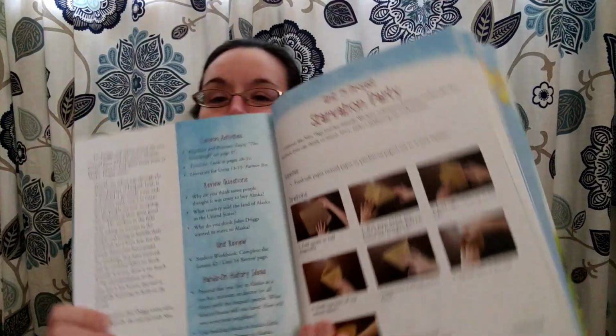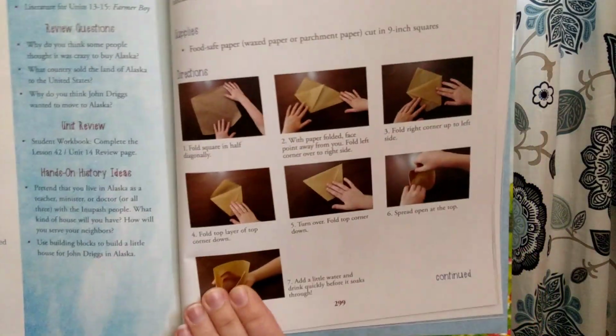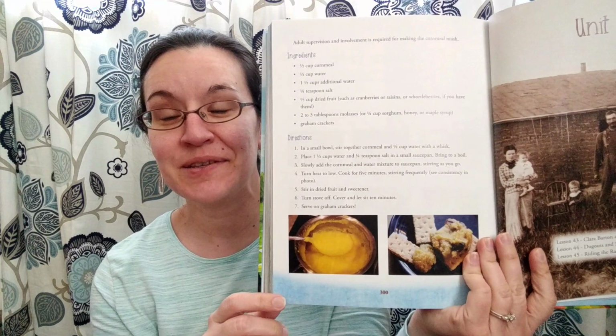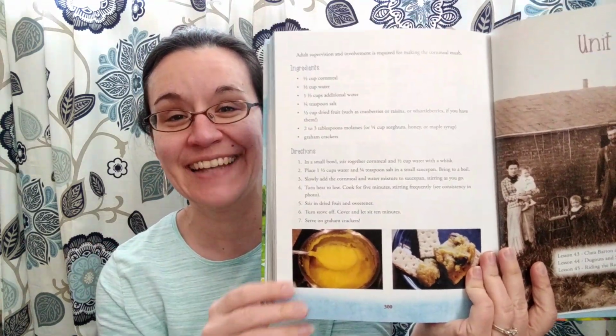This looks kind of fun. This is called a starvation party, and you make a drinking cup out of a piece of paper, and then you make, I don't know if my kids are gonna like doing this, homemade cornmeal mush and eat it with crackers. Don't know if they're gonna like that so much. They might be thankful more for what mommy puts on the table, right?